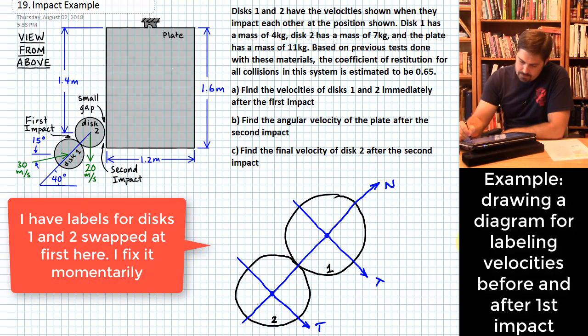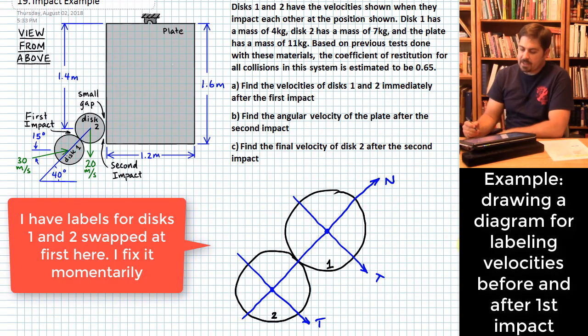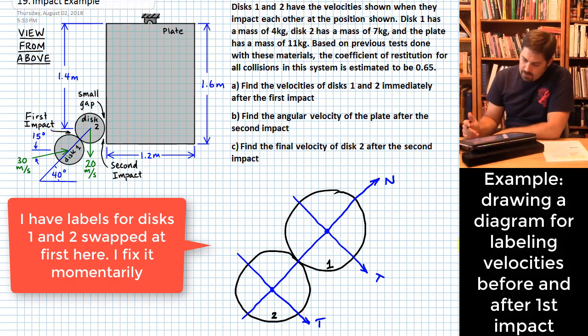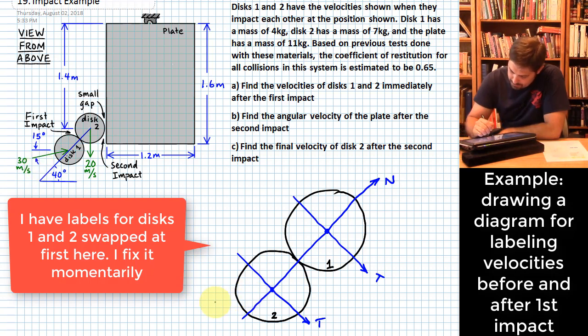All right, so that kind of sets up our space in which this collision occurs. We know that disk 1 has 30 meters per second velocity at this point where it hits, but that velocity is in the direction that's given there, 15 degrees basically, down from that kind of negative x direction that we have there. So let me show that on here.